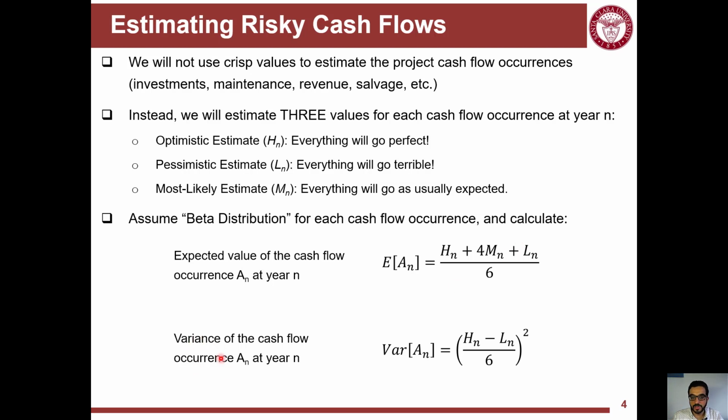And then you also be able to calculate the variance. So in probability, you always look for the mean or the expected value, and then the variance, which also will be related to standard deviation. But here we're calculating the variance as the range, which is the high (optimistic) minus the low (pessimistic), divided by 6, because you have 6 kind of weights assigned differently to the 3 different values, and then that will be to the power 2. So now you have, for every cash flow occurrence, these 2 probability values, the mean and the variance.